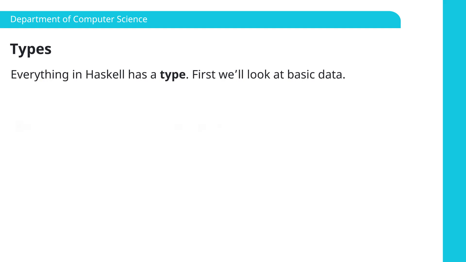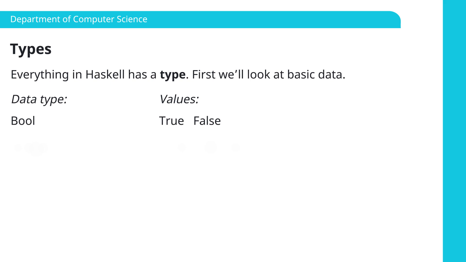Types in Haskell are built up from the types of basic data. Let's look at the basic data types. We have a data type for truth values — True and False — which you use for logic to decide what to do depending on whether something is true or false. These are booleans, and their data type is Bool with a capital B. There are many ways to work with numbers in Haskell. You can have 64-bit signed integers, which range from minus nine-something to plus nine-something — quite a big range. This type is called Int.